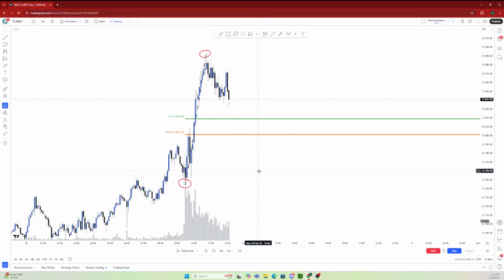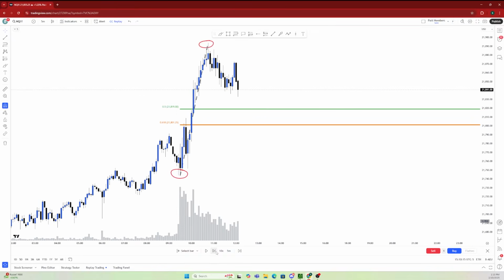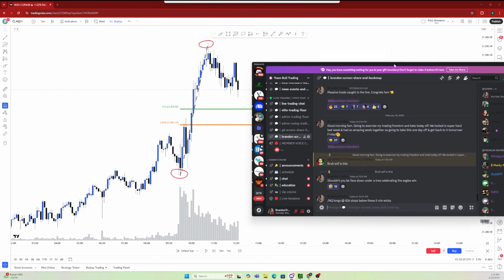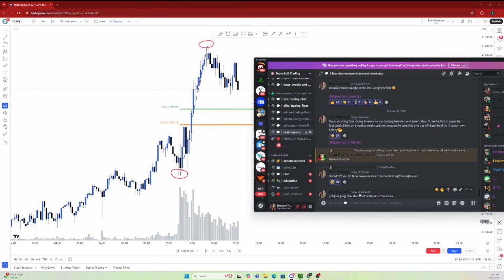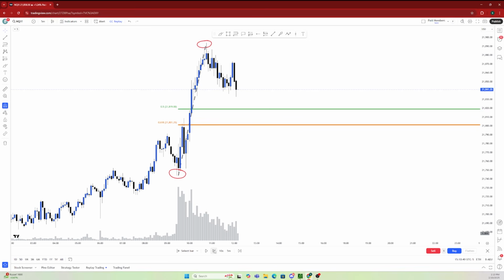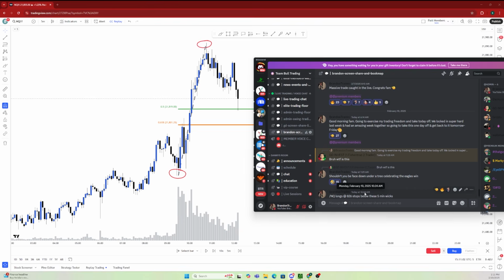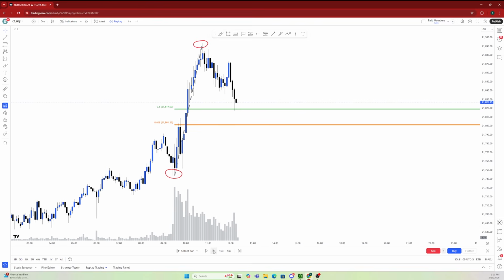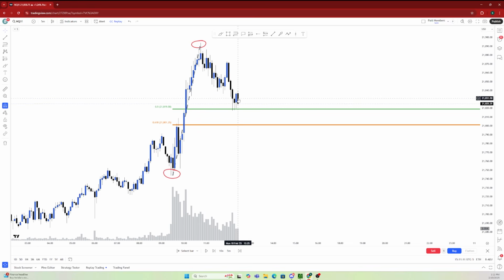Now, if we go to replay mode, I want you guys to see how this trade would have played out and what I would have looked for to get long. And actually, fun fact, I did end up getting long off of this level. I live in Denver, so this is going to be mountain time, which is 2 hours behind New York, and I have this TradingView chart set to New York time. So when price came down and hit the 50% retracement right here, you can see that that is at 12:10 New York time. I got long at 10:24 Denver time, which ended up being on this candle right here. Now, personally, I would have entered long on this candle right here. I just wasn't looking at the charts at that time.